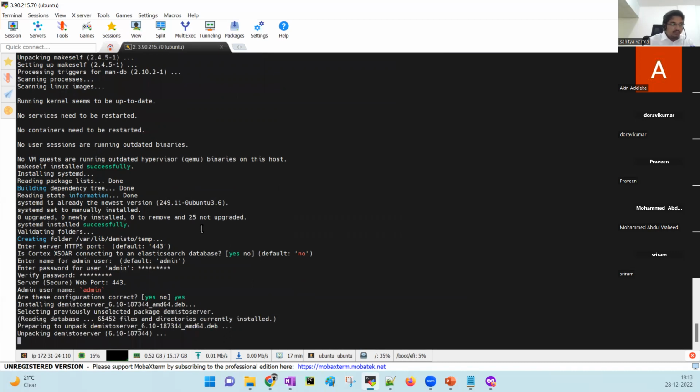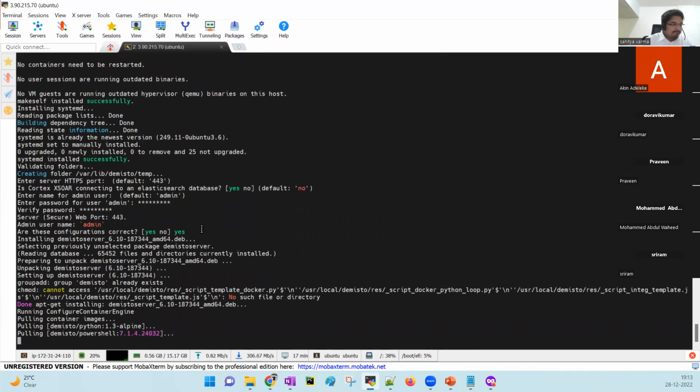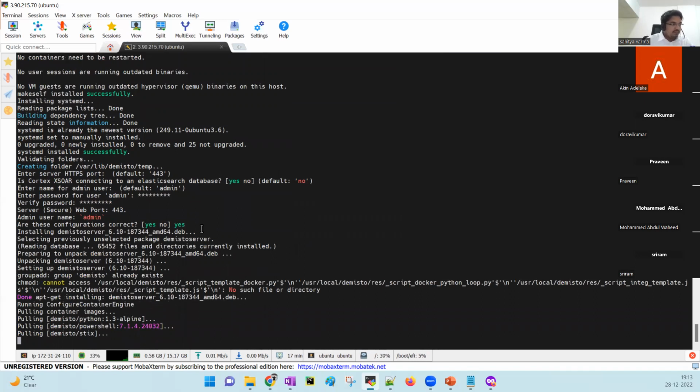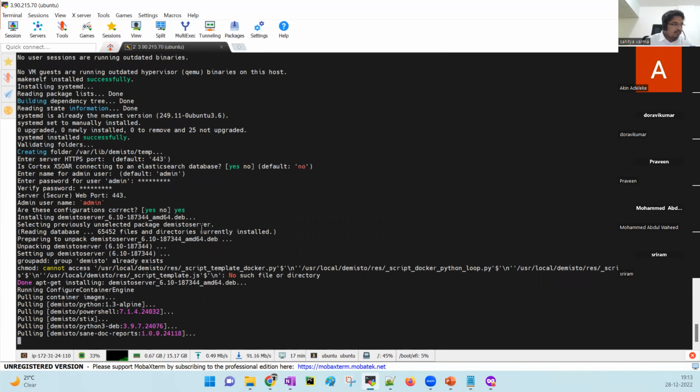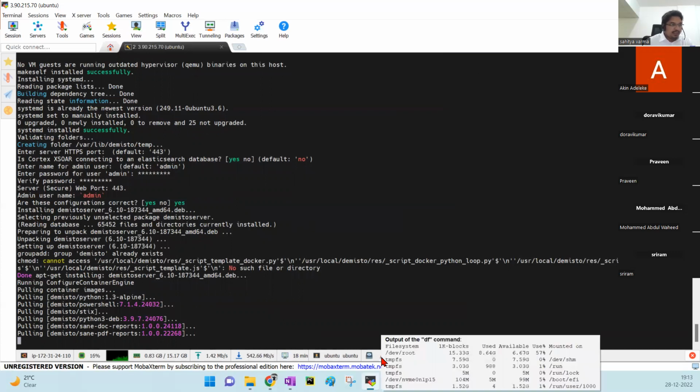So again it has to do a few more installations on this server. It is downloading multiple files. I think I took around 15-16 GB, but still that is not sufficient.